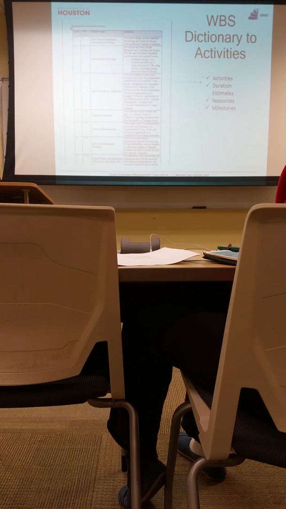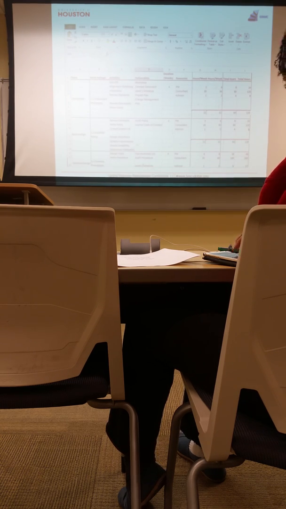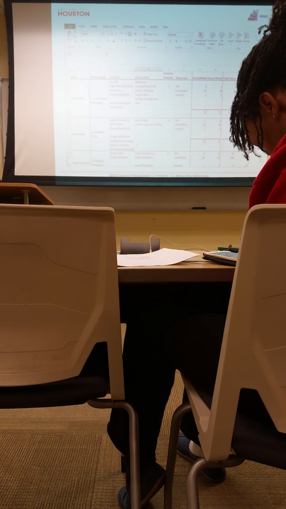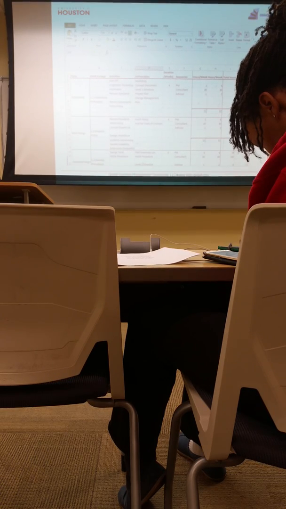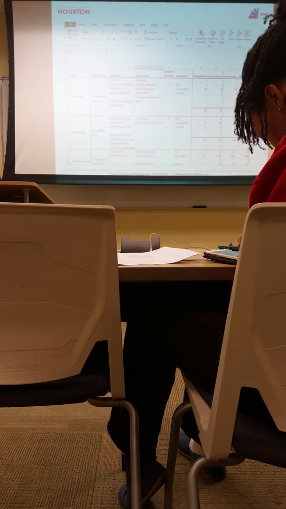That's how I come up with this, being able to have this level of detail in the WBS dictionary, so that I can immediately go to saying, these are the tasks that I need to do, and this is how much time each task is probably going to take. Okay? So, that's what we did. We come up with this kind of an estimate based on the activities.